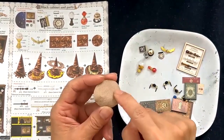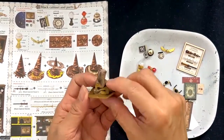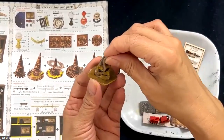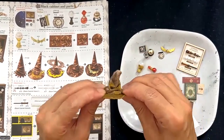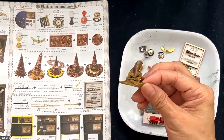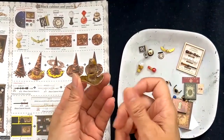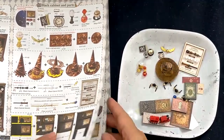I found a fabric that is this kind of khaki color, and then I used a little bit of acrylic paint, and I also exaggerated the folds a little bit, so it does look like the eyes and mouth with his talking, right? So instead of the paper one, I actually made a cloth one. I followed the shape of this, but I made it with real cloth. So this is the little magic hat that I made, which is different from the instructions.